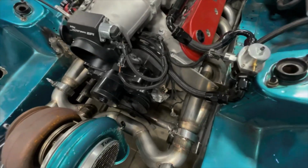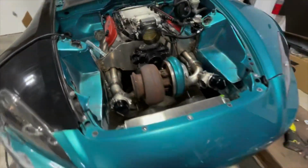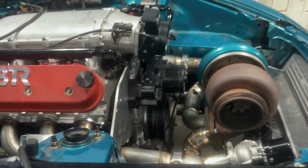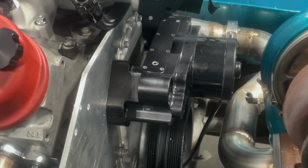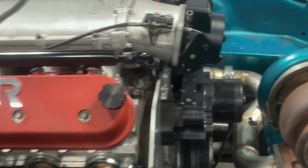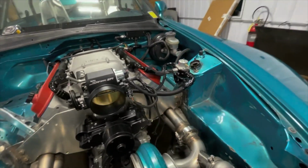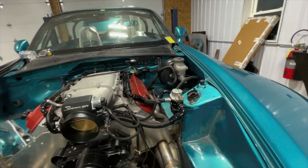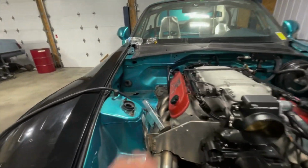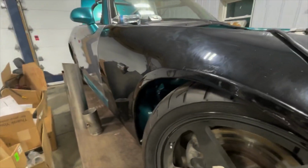Jordan got the hot side mostly up. Wastegates are on, tacked on, but he has all the welds done on the hot side, and it's coming right along. I also got a new water pump because I could not figure out how to get the other one to work. So we just went with the All-Star LS water pump for the car. We also moved the motor plate again because I was stupid about how I mounted it and it was a pain in the butt. And I moved the fuel pressure regulator to the driver's side. The exhaust is going to come through here, out over there, and it will go out the fender.